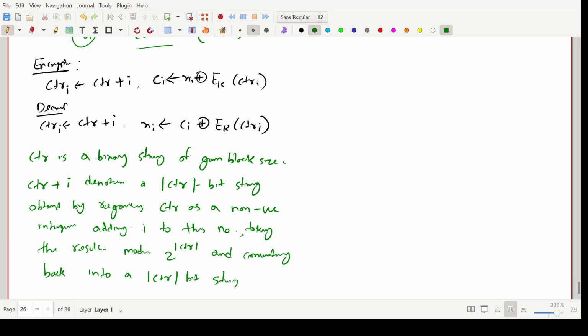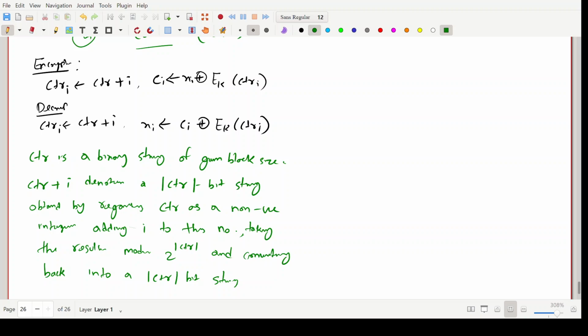Okay, so what is happening? See, CTR is a binary string of given block size. Say the block size is n, so CTR is a binary string of block size n. Now what is this CTR plus I? CTR plus I denotes a mod CTR bit string, that is, the length of the CTR bit string, obtained by regarding this CTR as a non-negative integer.